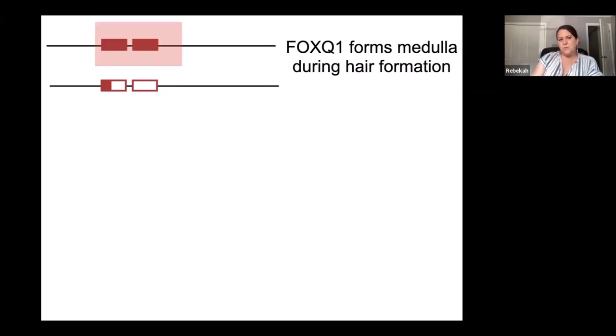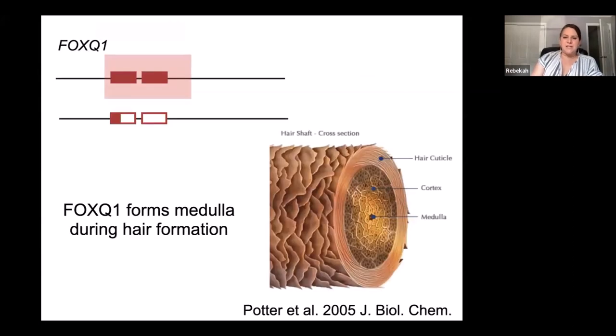So there are two different ways that this gene has been non-functionalized in this woolly mammoth, so now that gene doesn't function. If you get mutations in FOXQ1, the tough inner core of hairs does not form. And we think that this was a really important adaptation for mammoths, that their fur was thicker, especially in the outer guard hairs. The same gene also functions in renewing, it occurs in rapidly proliferating cells, right?